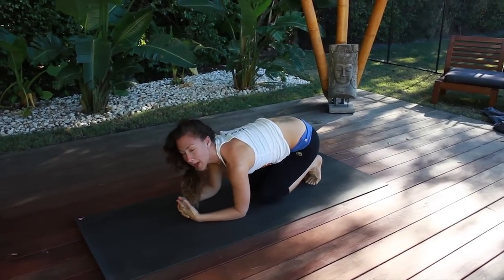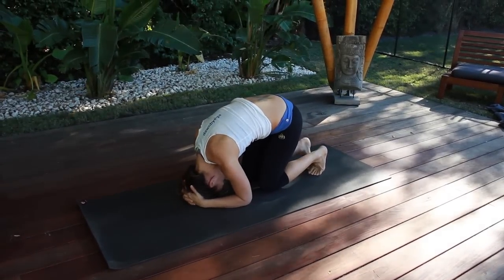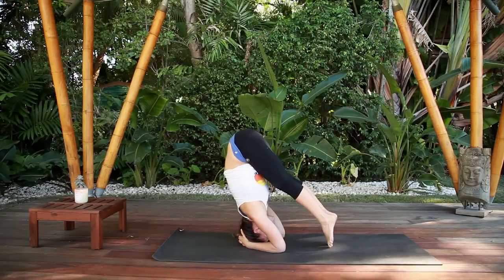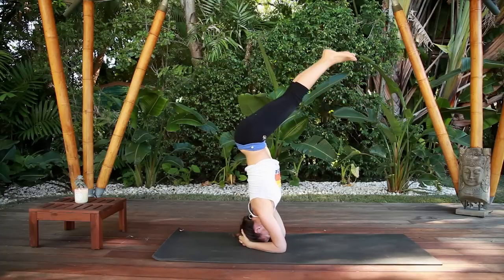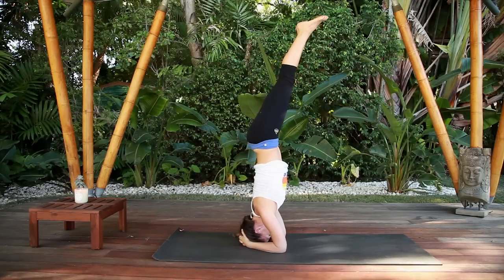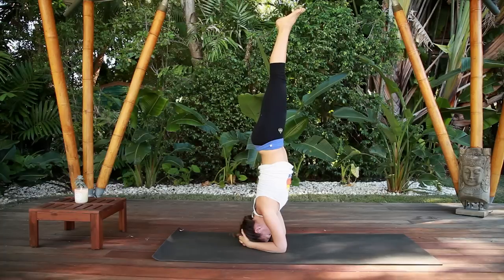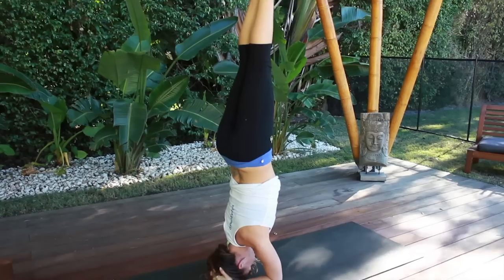If you want an extra added challenge, take the top of your head down, straighten the knees, and try to come up with both legs straight. You're going to hold that for 10 breaths. And then come down.